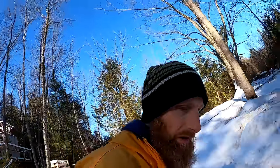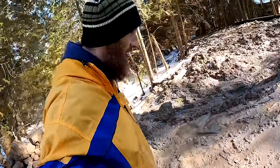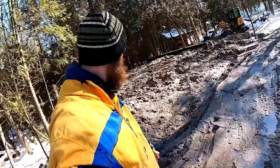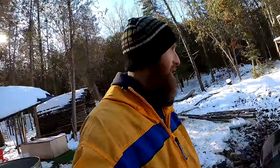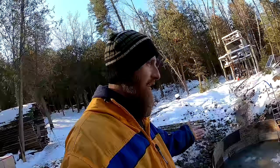It's quite the effort, as you guys may have figured out by now. We are like 2 months into this project. So it certainly hasn't been straightforward or easy. You guys might think it would be easier to do it in the summer maybe, but all kinds of problems with that, with the muck and goo that forms, and pretty much it becomes impossible to work with this stuff at some point. It just becomes too gummy and too slippery for even the best of machines. And then if we did it in the summer, then we wouldn't be able to enjoy it at all, right? I mean, it would just be a mess all summer. So we're trying to get this done now in the winter. By spring, it should be all ready to go, ideally. We'll see.